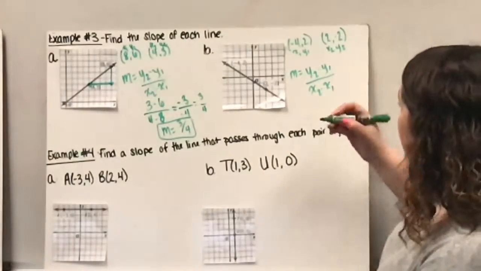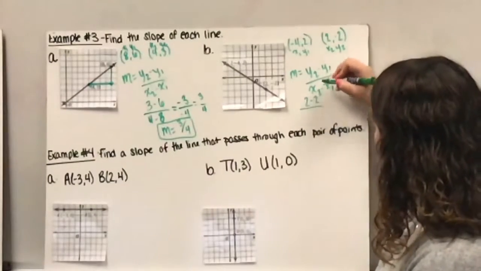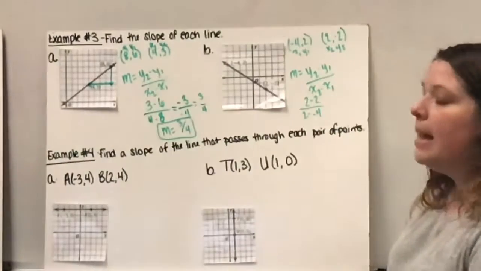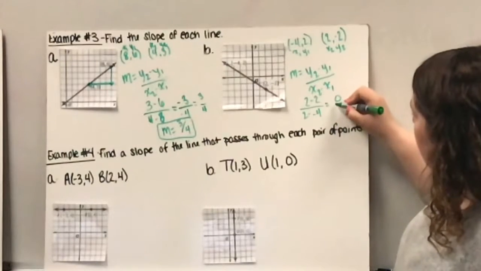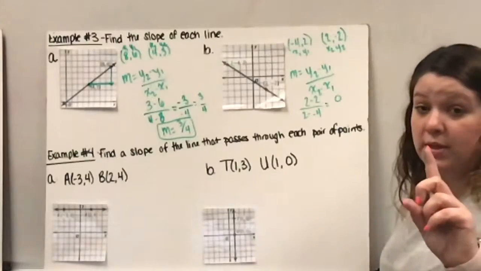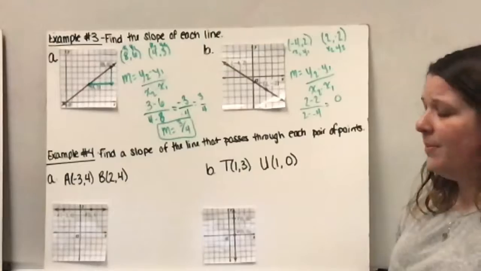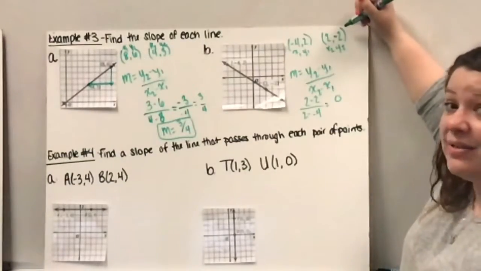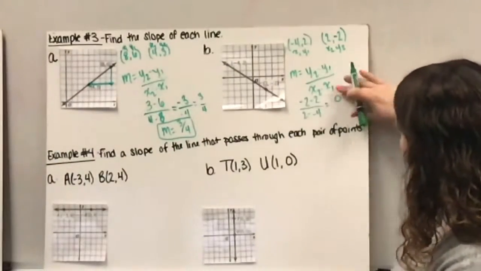Plug in my numbers. So I have 2 minus 2 all over 2 minus -4. So I'm going to figure this out. 2 minus 2 is 0. Oh, if I take notice there, I just looked at it and said, okay, 2 minus 2 is 0. That's not right. I forgot this little negative sign here. That little negative sign can make or break you at this point, so you want to make sure that you're putting that in there. So let's try this again.